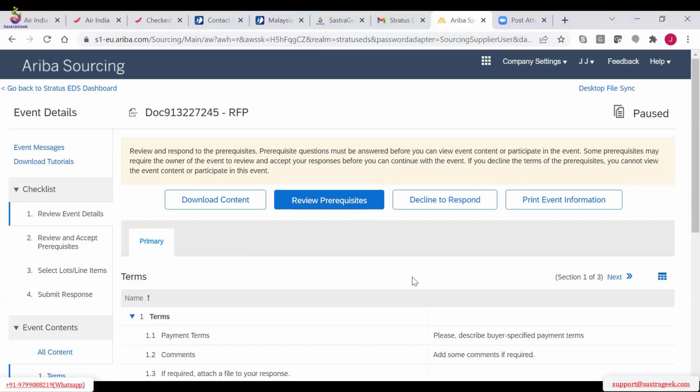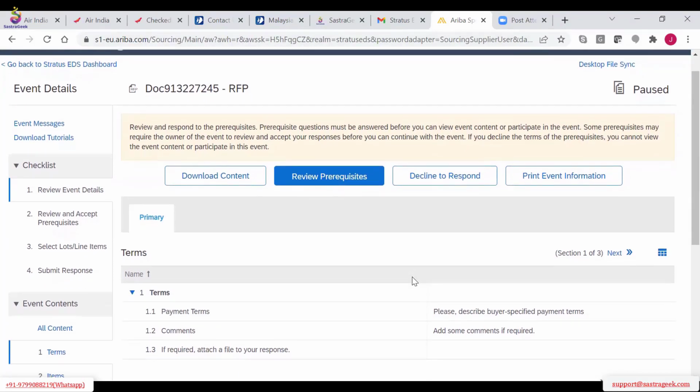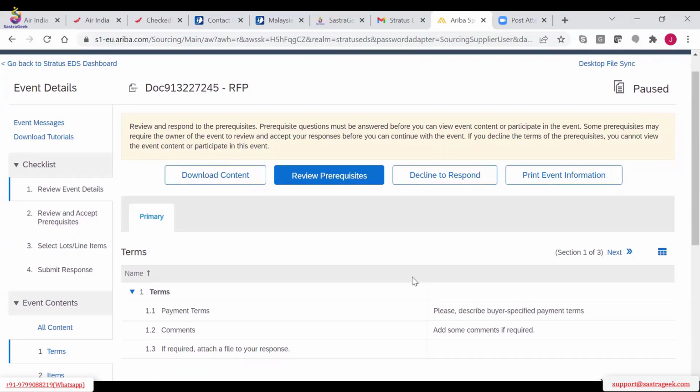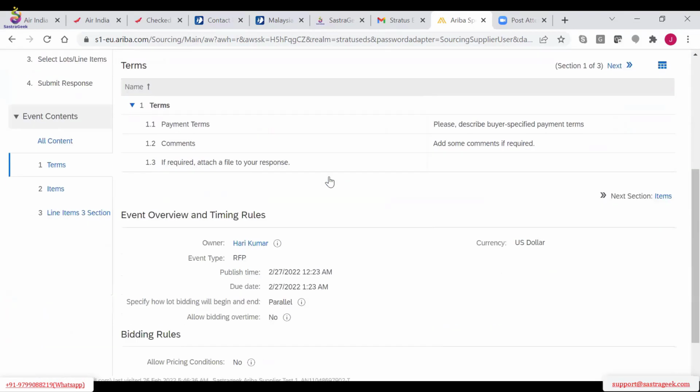So now prerequisites is nothing but to accept the standard requisition. You need to accept that review prerequisites.